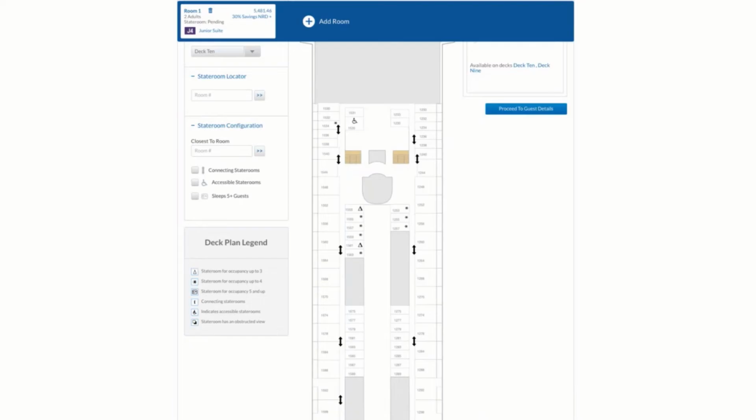So this is where that client knowledge really comes into play here, as you can think through which stateroom would be the best selection for your client. So if you know that your client would like to be closest to the dining room, you can select a stateroom that is closest to the dining rooms. If you have a family traveling together and they would like to be closest to the pool and other family activities, you can select a room that is closest to there. Again, this is another way that Espresso allows you to personalize and customize the perfect experience for your client.